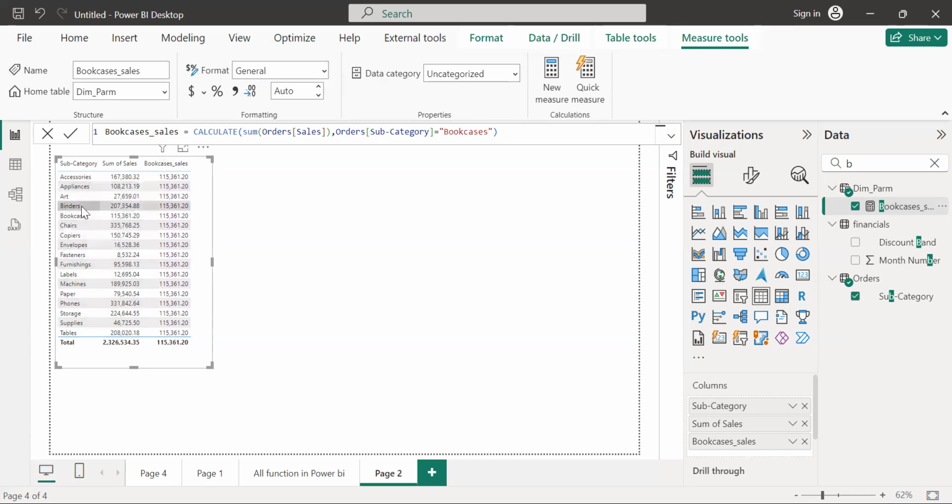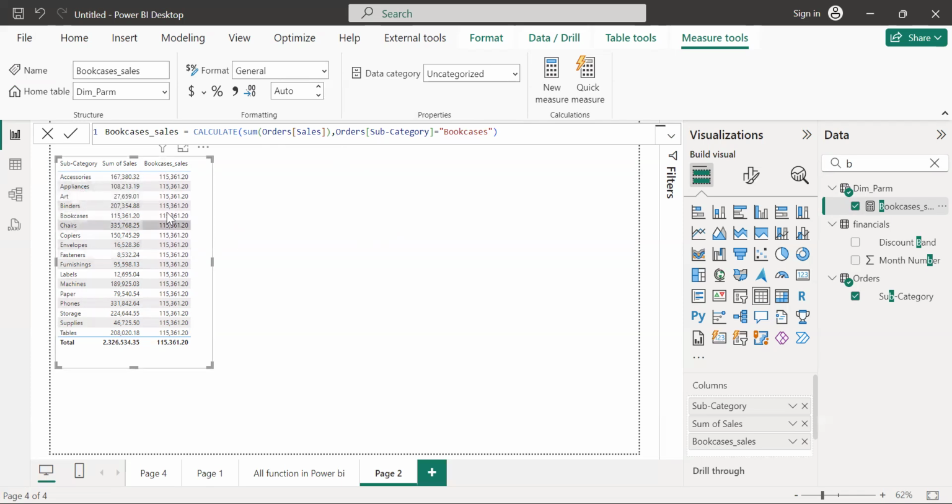But I want to display only the bookcases, not all the subcategories. If in any case you want to represent this bookcases value for each and every subcategory, then this is the formula we write.